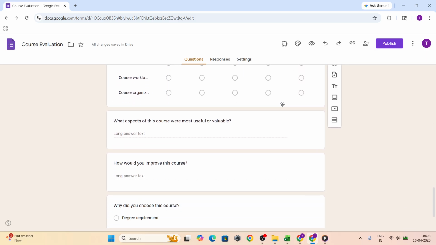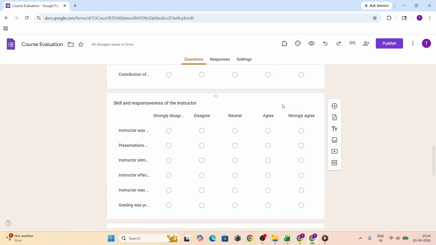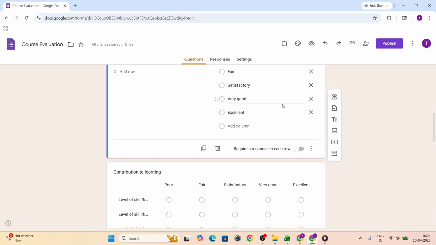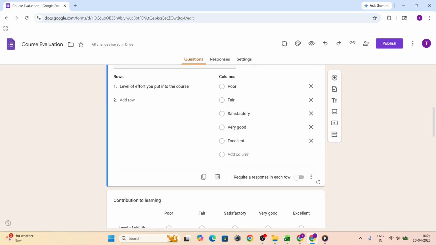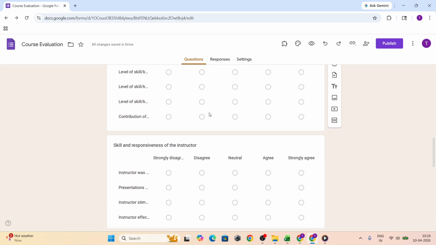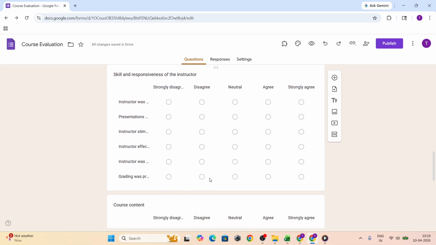A couple of practical tips before you share your form widely. If you rely on instructions that reference the next question or question 3, adjust the wording so it still makes sense when the order changes. And if you use branching or go to section based on answer, double-check your logic in preview to ensure the path still works as intended with shuffled questions.